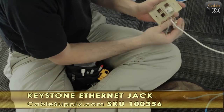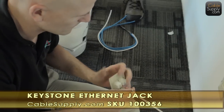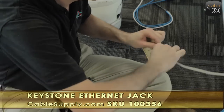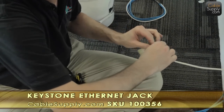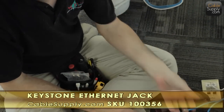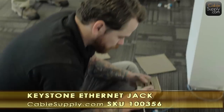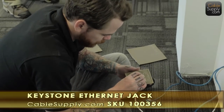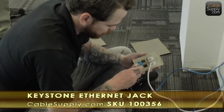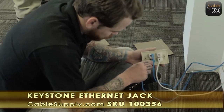It's okay, these things snap out and snap right back in. You don't cut off the other end, leave it there like that, wind it around itself, and that gives you the ability in the future to add another jack without cutting the cable. Now, doing the data jack.